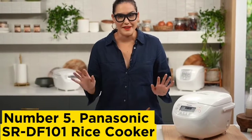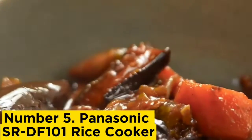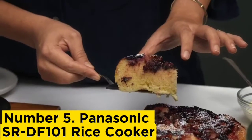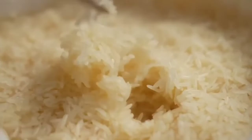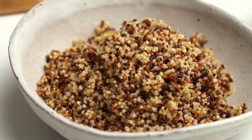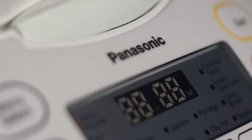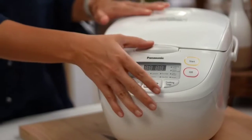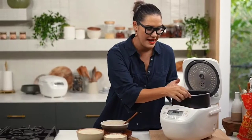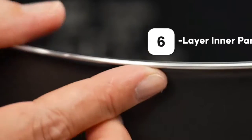Number 5: Panasonic SRDF 101 Rice Cooker. The Panasonic is another simple model — one that food photographer Emil Santos has also used for a decade, both personally and at his Philly-based Filipino pop-up, Lalo, which unfortunately closed due to the pandemic. 'I'm not a high-tech kind of person, and this only has a few settings. That's what I grew up with in a Filipino household,' he says. 'It can be on all the time and stay warm. It has a little basket that can steam veggies over the rice. Sometimes I'll use it for other dishes as well — the Philippines has a lot of rice desserts, like Suman, which is sticky rice wrapped in banana leaf. I put the Suman in there and let it stay warm. That's how we used it at the restaurant. We were at a food hall, so everything was small, and this was an efficient way to do things.'